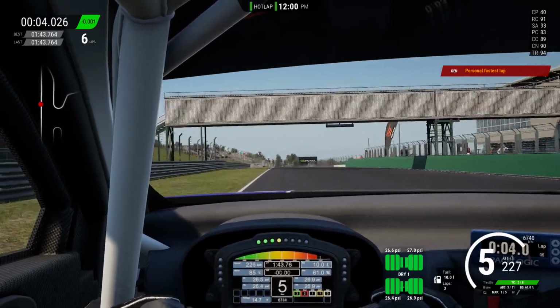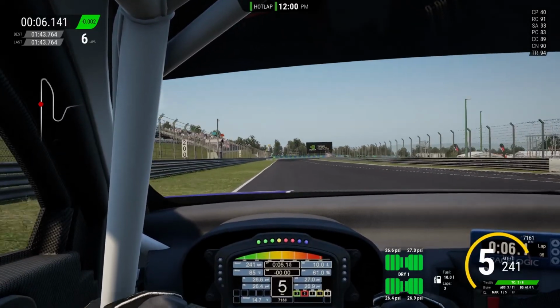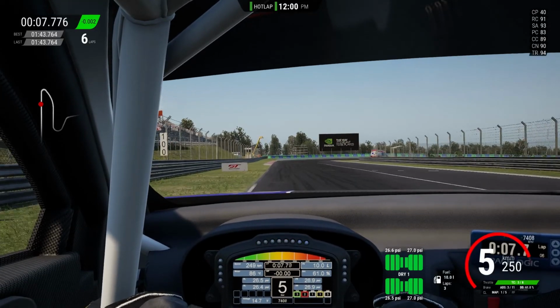So coming into turn 1, I look for the 100-meter board on the left side as well as the GT sign if it's there. You can also use the pit exit line as a reference, but that one might be a little bit more difficult to spot depending on the conditions of the track.